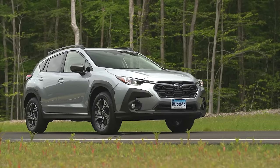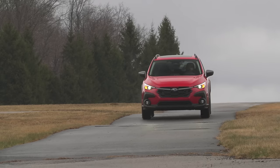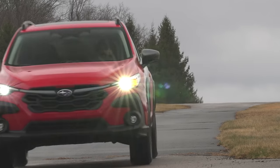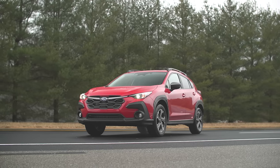The Crosstrek has the same attributes we love about the Forester in a smaller package — great access, visibility, and ride. Subaru essentially put everything they love about the Forester into the Crosstrek. It has the best fuel economy of any non-hybrid all-wheel-drive SUV at 29 miles per gallon, and their all-wheel drive system is very mechanical — you're always getting power to all four wheels, not like a lot of less effective on-demand systems. The Crosstrek was just redesigned, but it was a very evolutionary redesign, so it's still reliable and you shouldn't be afraid of the recent redesign.